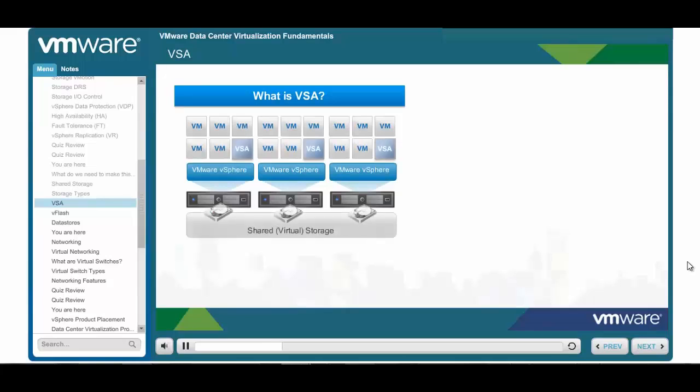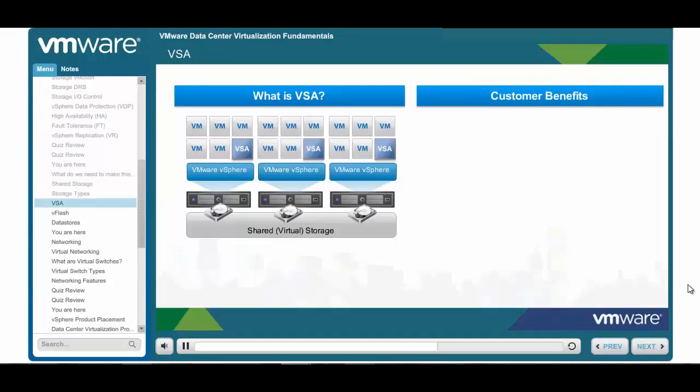allows you to create shared storage from the local storage devices in your ESXi hosts. It provides the management and control to share these local storage devices so that you can take advantage of features like DRS, HA, and fault tolerance. You designate disks within your ESXi hosts, and VSA takes care of the rest. And don't worry about a server crash. VSA will also intelligently replicate the data between the ESXi hosts so that if one server fails, you keep running.